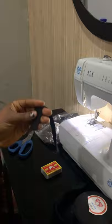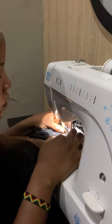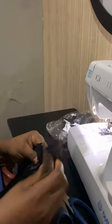So always bond the edges to avoid it from losing. And then you're going to be placing the band on the ear tab. That's the edge of the lace above the head, the cap. So you're going to be using the zigzag stitch also to sew it down. And you're going to cut. Don't forget to cut out your excess thread. Always cut out your excess thread.